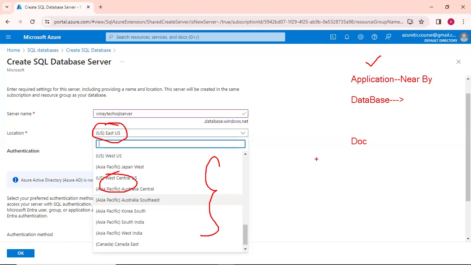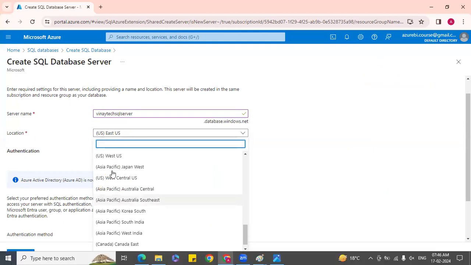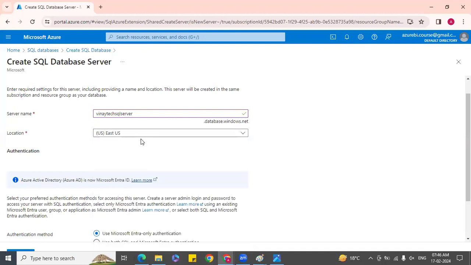But when you go to the cloud, the cloud involves an amount of money. So definitely there will be a technical document involved in your SharePoint. You have to use that. How to use it, I'll tell you at a later point. For timing, let it be East US.